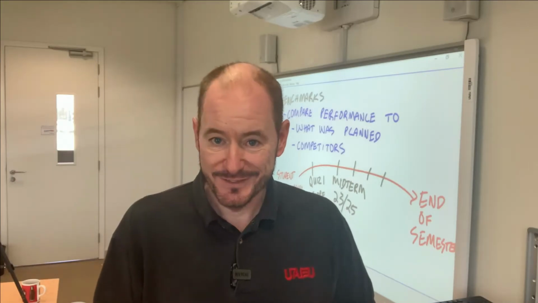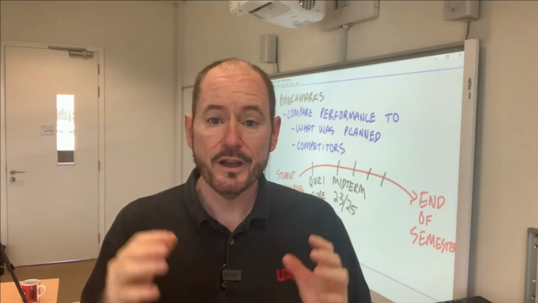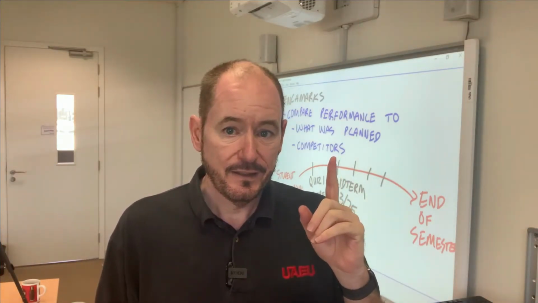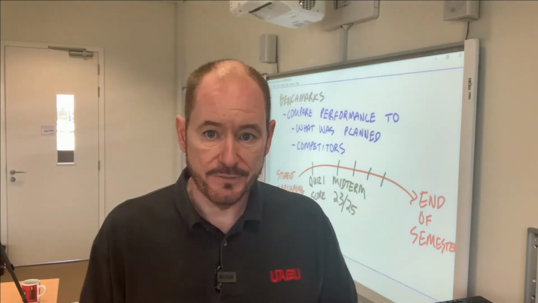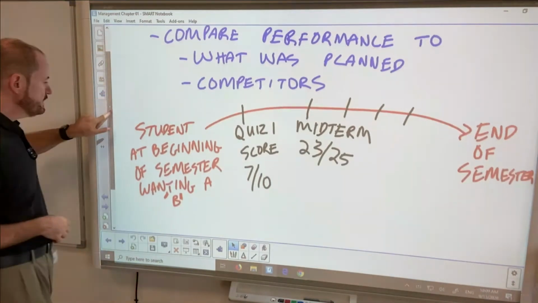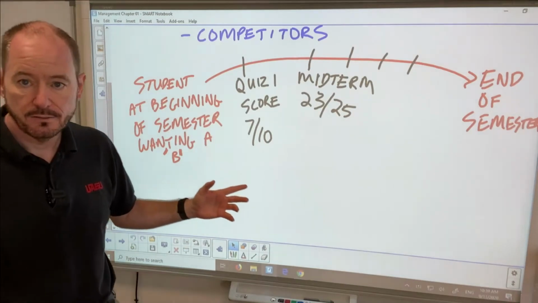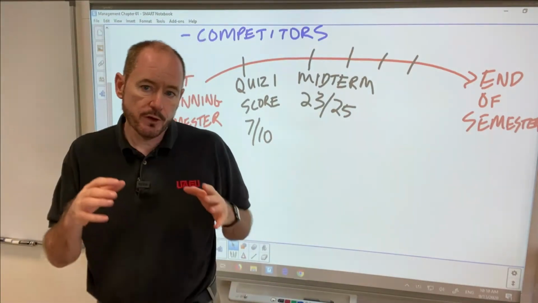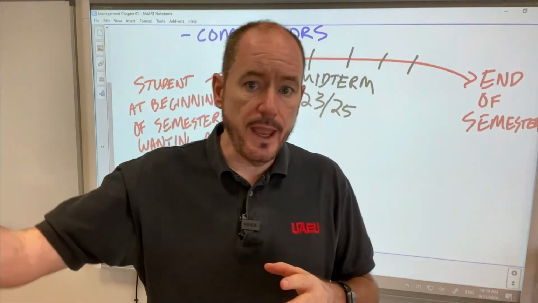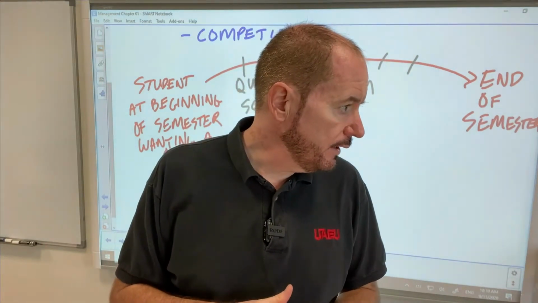So the control function is to monitor and to make changes if necessary. Let's see how this applies to your life. Let's say that you're a student in this class and your goal in a semester is to get a B. Okay? So if your goal is to get a B, then if you wait until the end of the semester to see, am I getting a B in the class?